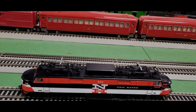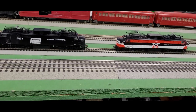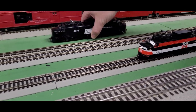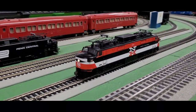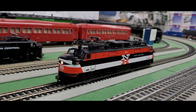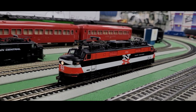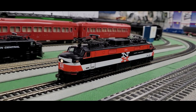Now, these engines do a tremendous lot of sound effects here, and we're going to showcase a whole bunch of them. I'm going to take this one off the track right now because I want to take a look at this New Haven. And I'm going to play some of the sounds without the engine idle sounds happening because I want you to be able to hear it. Especially if you're a fan of some old school advertisement, I think you're really going to enjoy what they have in showcase here. Check this out. Yeah, try it 8 more times. Maybe it'll work. All right, here we go.